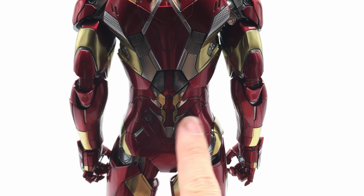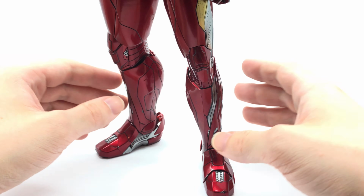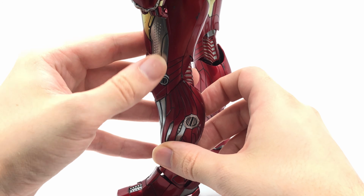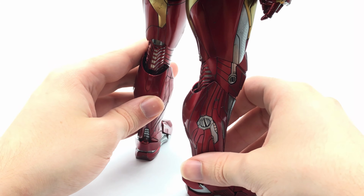And you can see those light up sections carrying on throughout as well. So taking a look at his legs, you can see that they've continued the awesome detailing. I really love this sort of venting work on these sides of the legs. I don't know why that caught my eye, but it just looks really, really awesome.